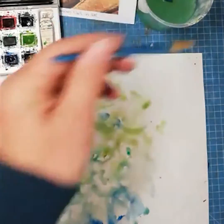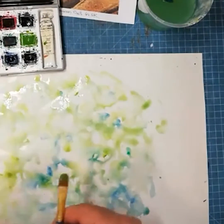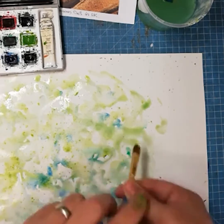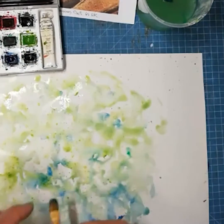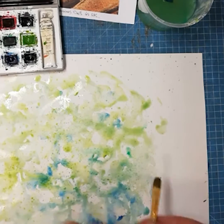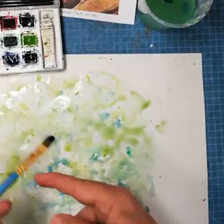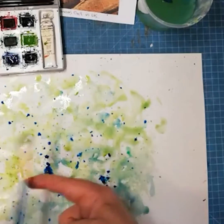The other thing I said I would show is perhaps a little bit of splattering. So here I'm going to use my finger to do this. This is fun, and it just creates a little bit of energy and spontaneity. You'll find that some of those splatters will merge in with what you've already done too. I'm not going to do too much more on this one. The other way to create a splatter is to put a bit more water on your brush and put your finger out and tap it, and that'll create much bolder splatters as well.